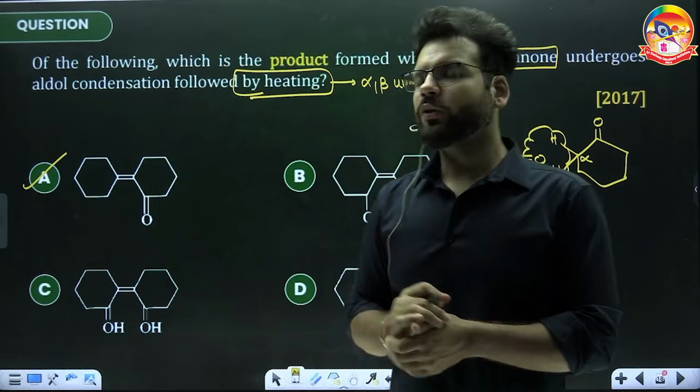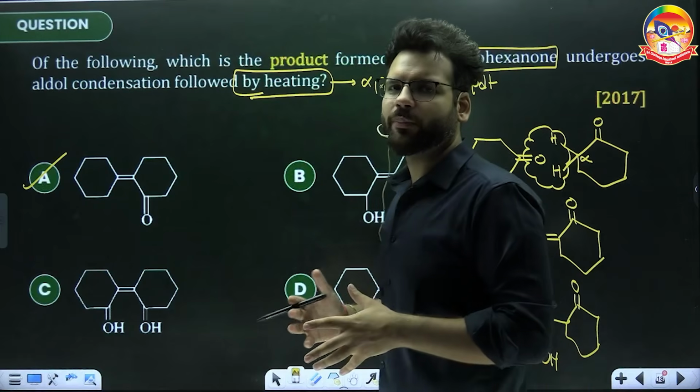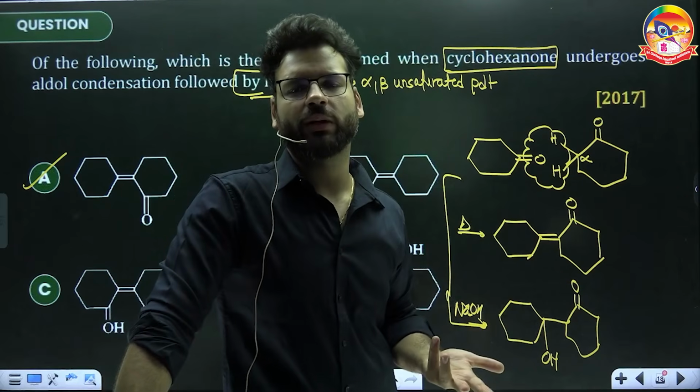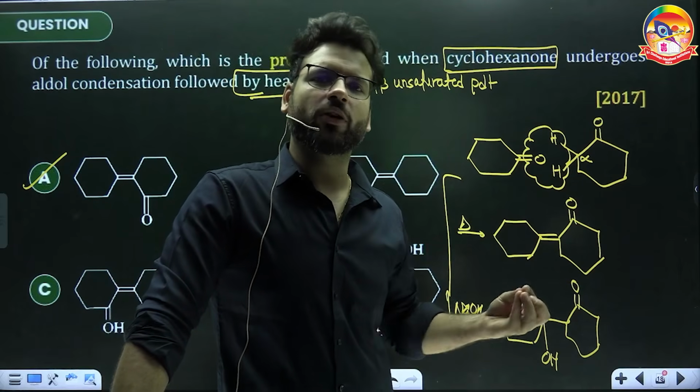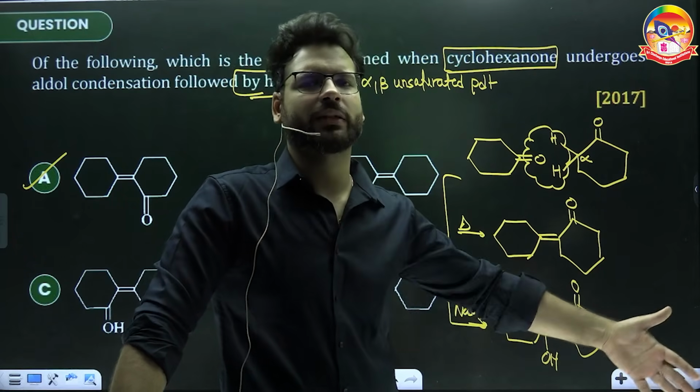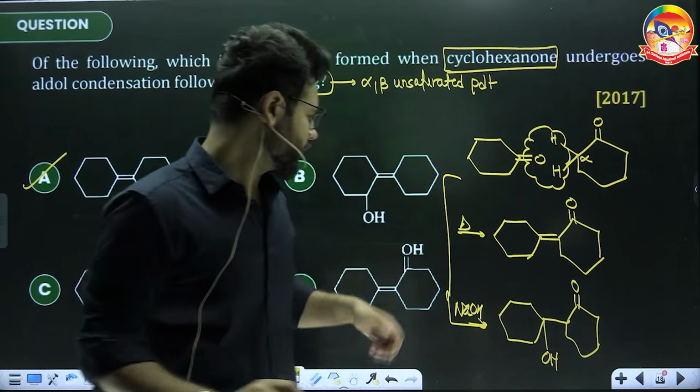Ozonolysis reactions, you can easily predict the product. First thing you do is check which is not an alpha beta unsaturated compound. If in any options you see that they are not alpha beta unsaturated, directly keep them aside. Okay, so this is the one. This is how to solve.